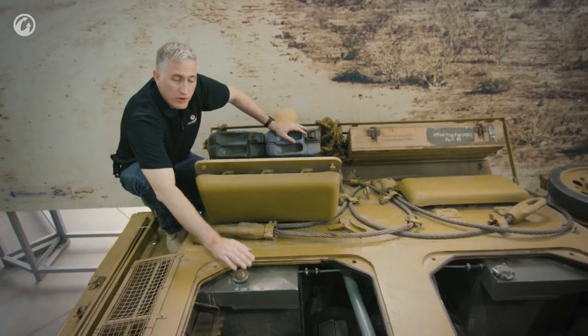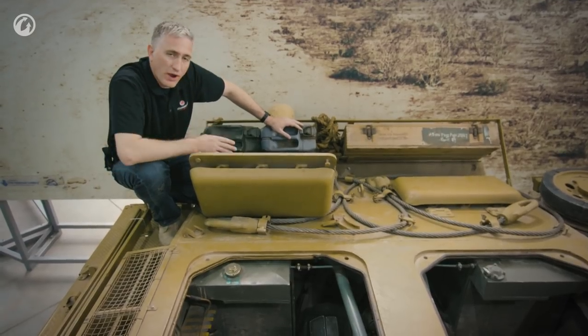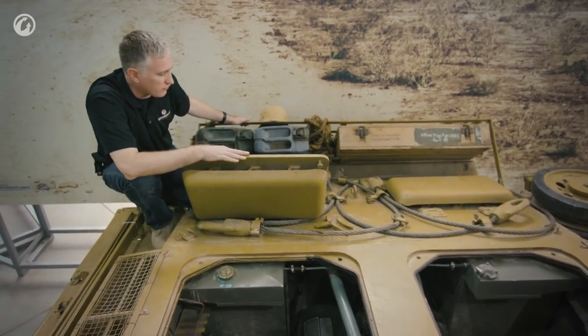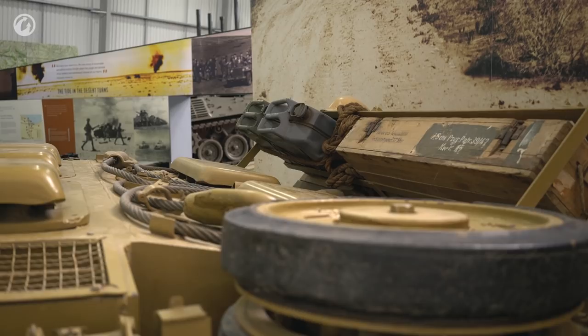The system is water-cooled. The filler points are here, the grills are located further down, and they have air passed over them by way of large fans which are belt-driven and visible under these housings here. I'll just mention very briefly the rack at the back, which is certainly convenient for carrying water or petrol, ammunition, or just as likely personal gear. Lastly, on the outside of the tank, the stowage bin — it is the envy of the civilized world, and very few tanks even by the end of the war had such a capacious room to place your personal items and anything else you wanted to carry around with you. We've about run out of exterior items to look at for this episode, so we'll be back in part two to check out the inside. See you then!